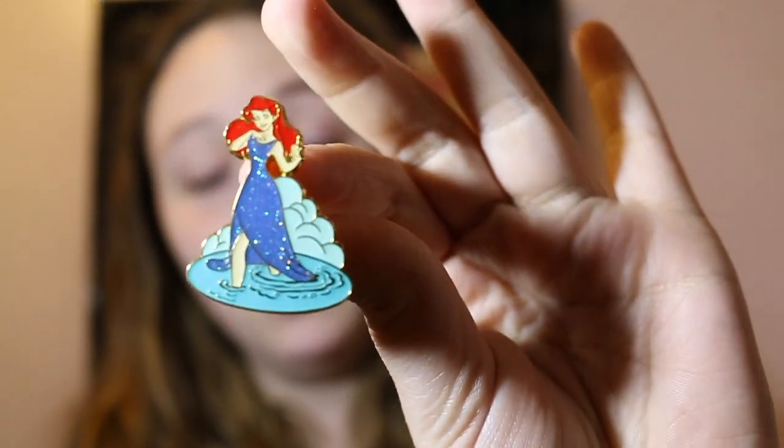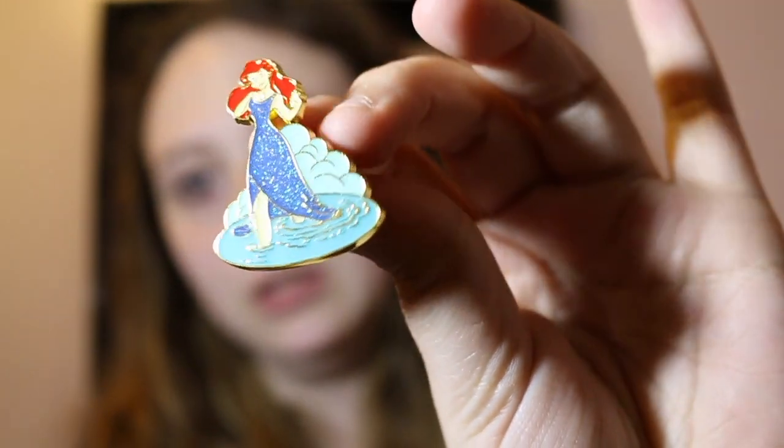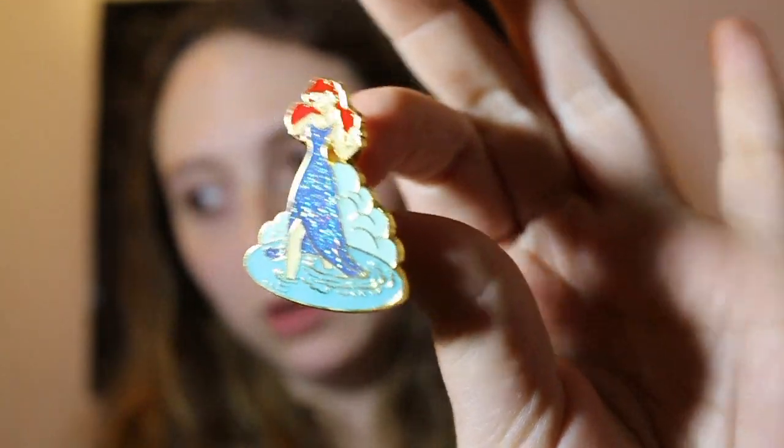Oh God, that one was really stuck. I should feel a silhouette — and we got the chase! Thank God. Thankfully I got the one pin I wanted. We got Chase — we got Ariel coming out of the water. I love the glitter on her dress. Favorite scene in the movie. Last box.